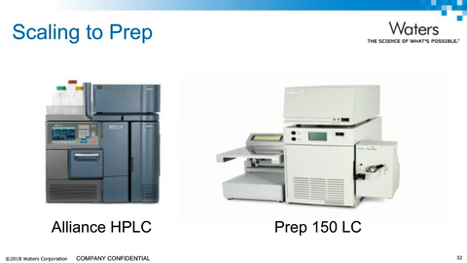The analytical work for this example was done on an Alliance HPLC, and I decided to use the PrEP 150 LC for the PrEP. The PrEP 150 LC is composed of a 2545 pump, either a PDA or UV detector, and a fraction collector. For sample introduction, we can either use a manual injector, as is shown here, or an autosampler. This system is useful for those who need to purify only a few samples.